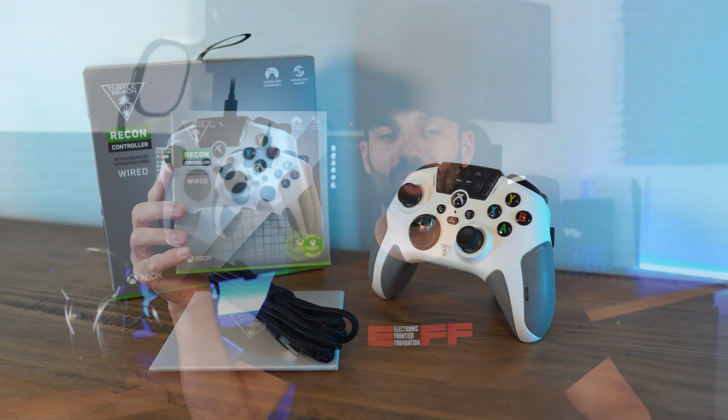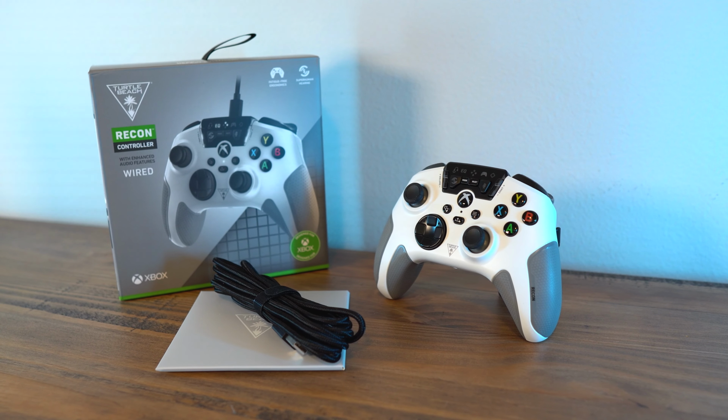So Turtle Beach has had this audio controller in the past. It was $40, plugs into a controller, and it gives you some additional control and flexibility with your audio setup should you want more than just plugging in a pair of headphones or a headset. Today is exciting because this is the Recon controller from Turtle Beach. This is only $60. It's available in white or black.